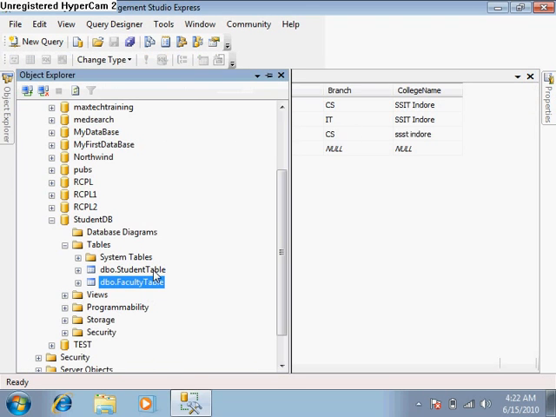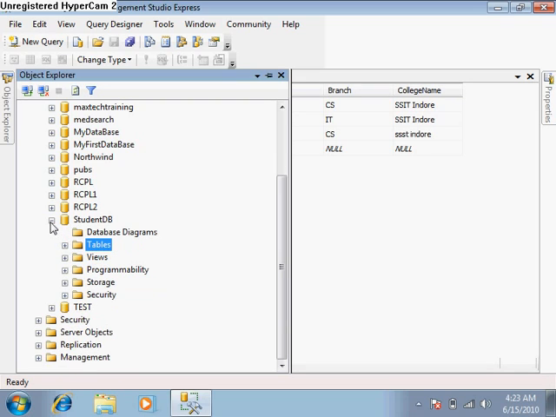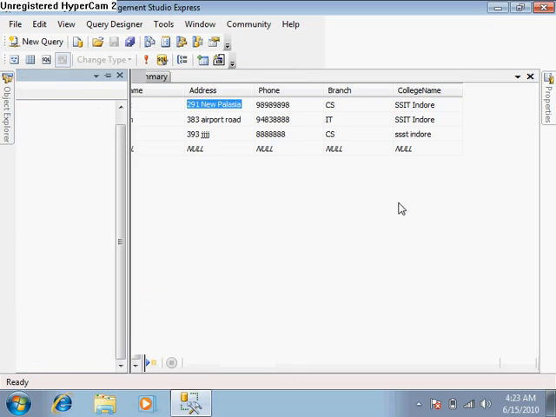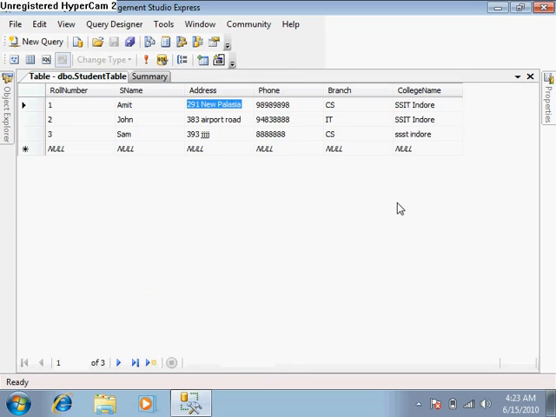Now your database is having 2 tables, student table and faculty table, and similarly we can create n numbers of tables in this database and use this. So here we have seen how we can create rows, columns, and create tables in our database. Yeah. Thank you.